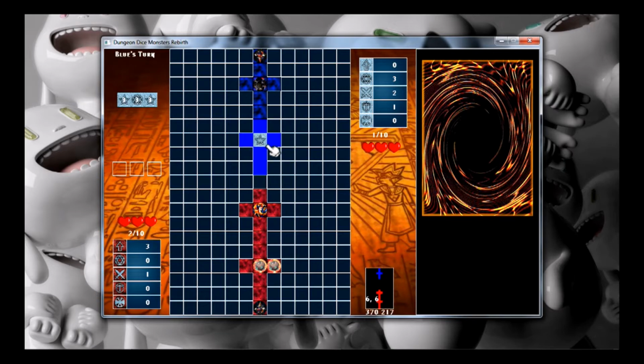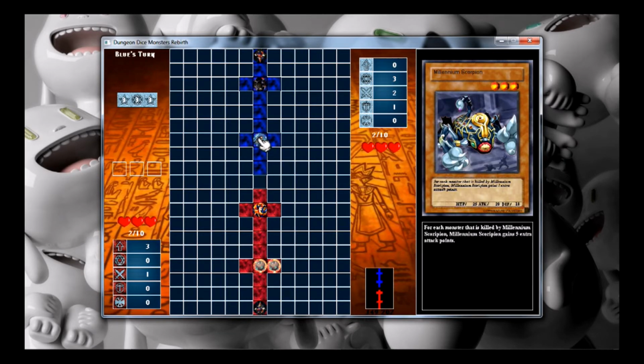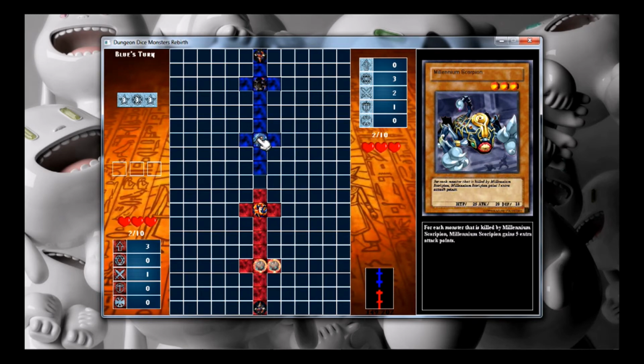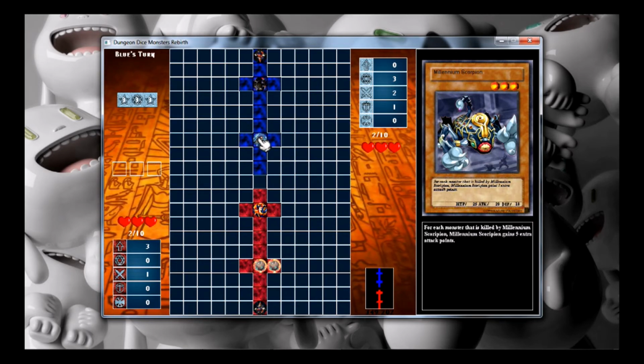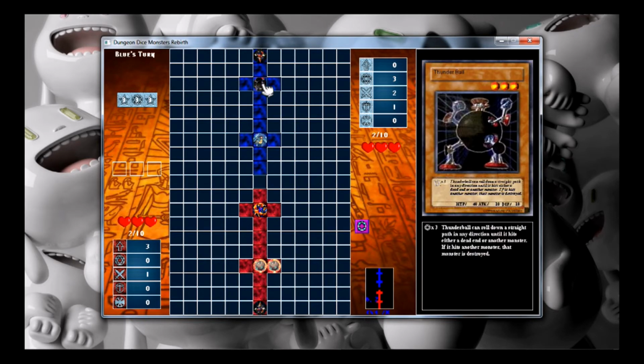And oh, his ability works too. I guess I'll sacrifice him. But anyway, how he works is each time he kills a monster, and it says here, each monster that is killed by Millennium Scorpion gains 5 extra attack points. So we're actually going to get rid of our own Millennium Scorpion. This guy is a very valuable piece. I use him quite often.